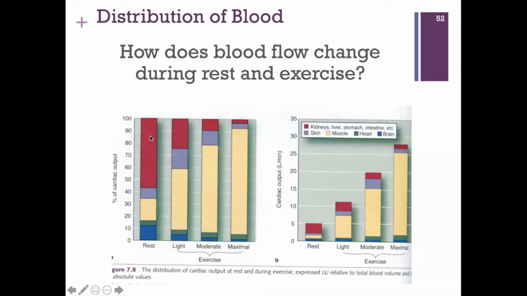Then with our kidneys, liver, stomach, intestines, that's where it normally is at rest. That's where our blood is typically going at rest as far as the percentage. But as we start to exercise, that percentage flowing there will decrease because it's not needed in those areas. It's still allowing for these areas to stay alive and to stay focused. So the volume is still sort of there, but it does decrease as intensity of exercise increases. But really, it's all shunting that or moving that to go towards the muscles, because that's where we're needing to get blood flow in order to bring oxygen and also clear out any of the waste products that are produced through metabolism and activity.